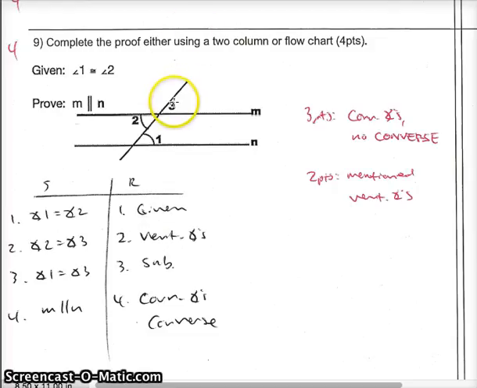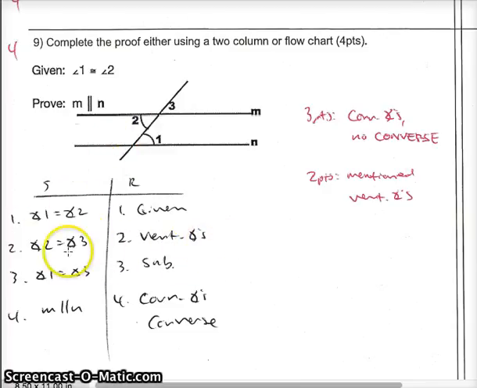Well, off this picture, a lot of you made the mistake of thinking that angle 1 is equal to angle 3. The reason why angle 1 is not equal to angle 3 is because they're not corresponding angles. They are corresponding angles, but they're not corresponding angles with a parallel line. If 2 parallel lines are cut by a transversal, then corresponding angles will be congruent. But you'll know that M and N are not parallel. You'll know that because you don't see any arrows here, and we're trying to prove that they're parallel. So I can't use that equation. But I do have this one. 2 intersecting lines, opposite angles are congruent. That would be vertical angles. Angle 2 is equal to angle 3, vertical angles.